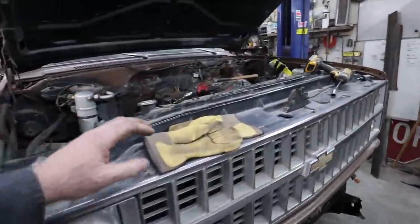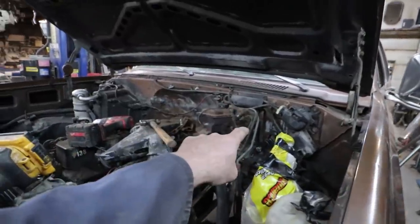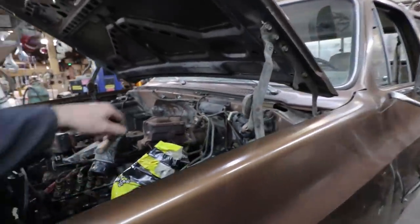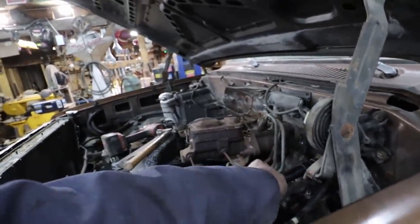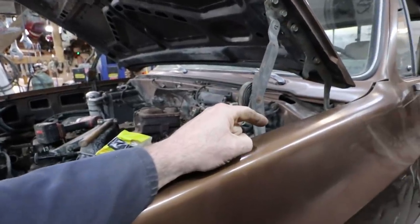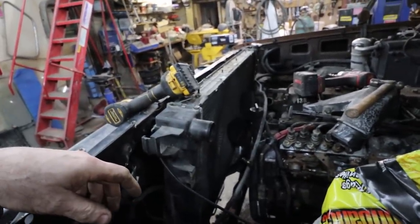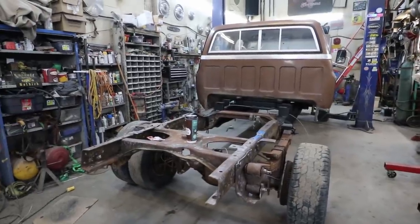Okie doke. So this is kind of stalled a little bit, but I'm going to keep plugging away. I'm not happy the way that slave cylinder is working, so I'm probably going to take that out. I'm going to take the clutch rod off, and I'm going to move the pivot point and then extend the rod. And then we'll see. That should fix it.